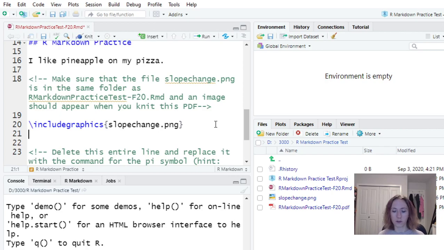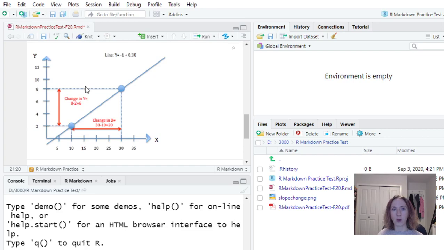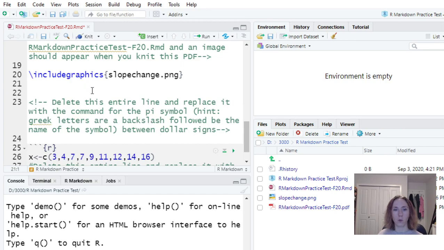You don't need to put this in your assignment, but just to show you, we can type an exclamation mark, square brackets, round brackets, and then type the name of the file. It will suggest it as long as it's in your working directory. So slopechange.png was in my working directory. And you know it works because it'll give you a preview of what the file looks like if you've used the command right. So let's just delete that. We know that's going to work.